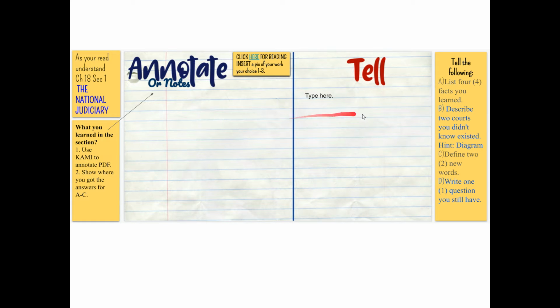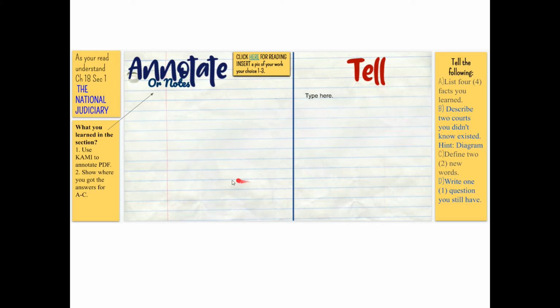These two spaces here are going to be what you're turning in. So I don't want you to be scared, going, oh my gosh, I have to set up a slide. This is what your slide is going to look like. This side here, you're going to be answering these questions. Everything is marked very clearly on what is being expected of you. This side here is the annotated part.